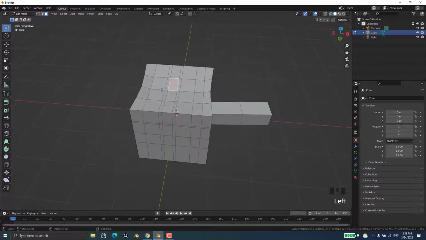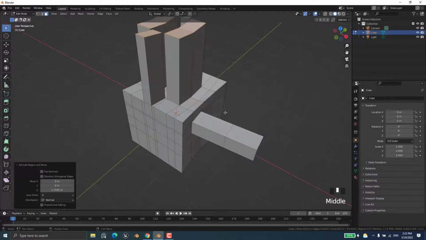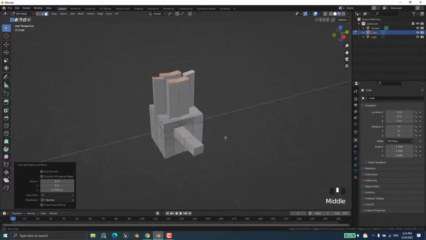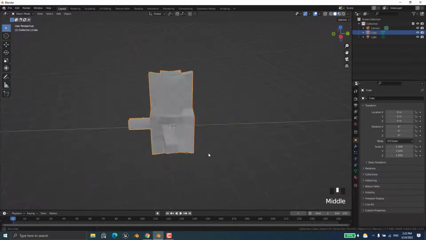That's cool. Let's select this, shift, and shift, extrude it like this. We can have these things in one, okay? I can select this, extrude it, and yeah, that's it.